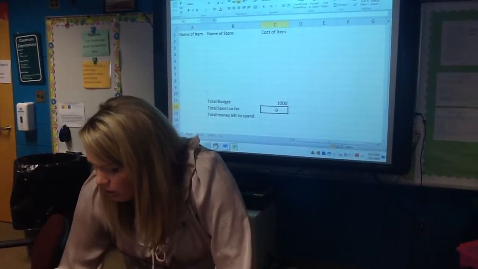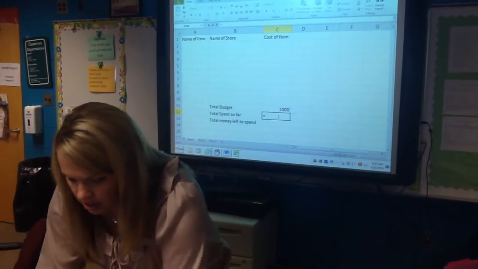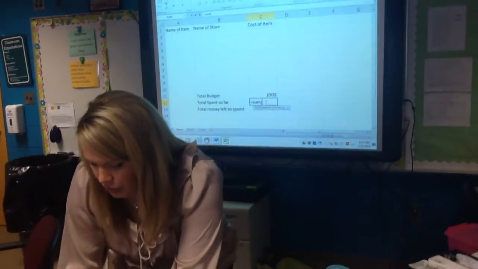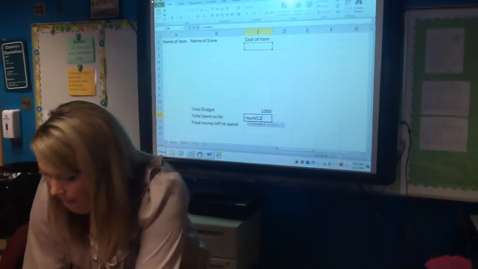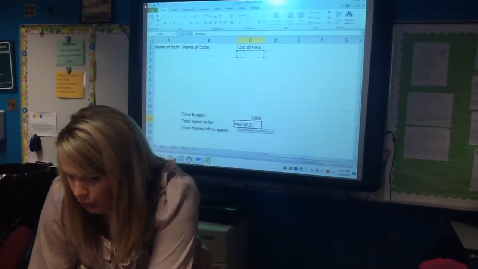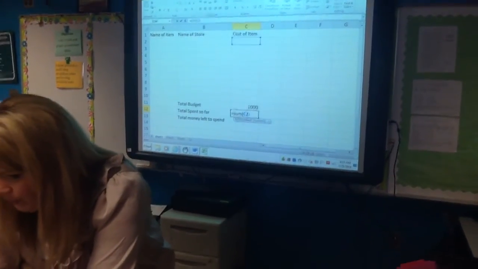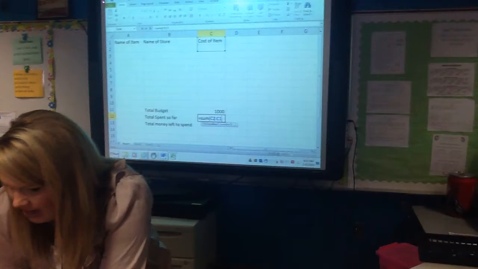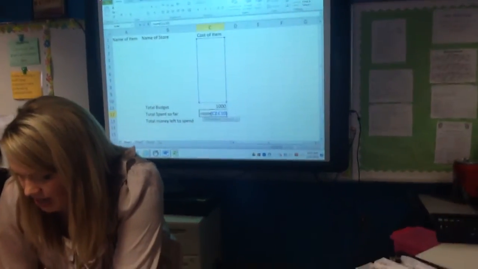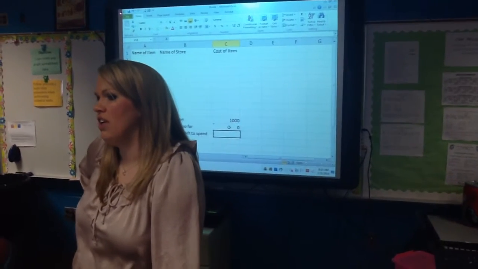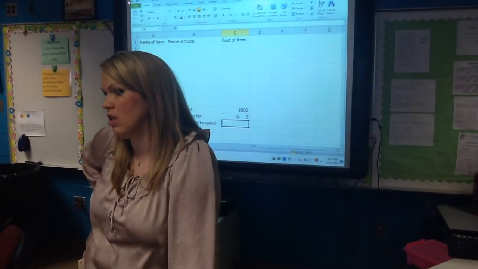Total spent so far is going to be equal sign, sum, C2 colon through, which one? C10. C10, very good. How much have I spent so far? $0.